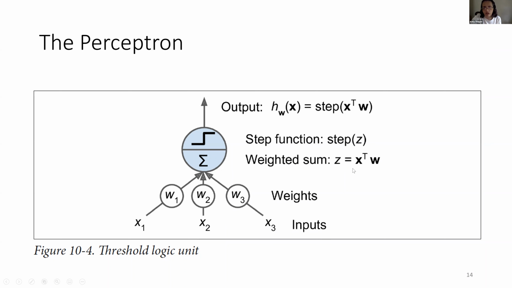And so we can write the weighted sum then as z equals the transpose of x, so that each of the x's lines up with their associated weights, and then we would take the dot product. One great thing about this is that it means that we can plug into the framework that already exists to calculate these things really quickly.